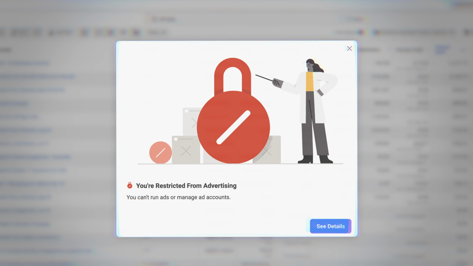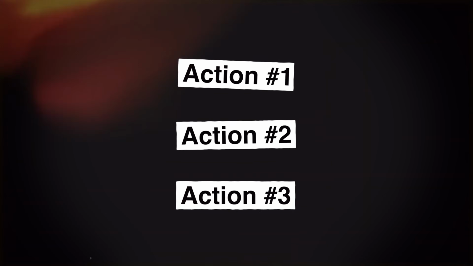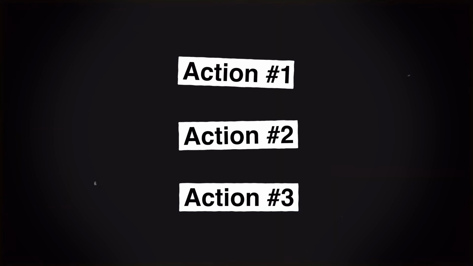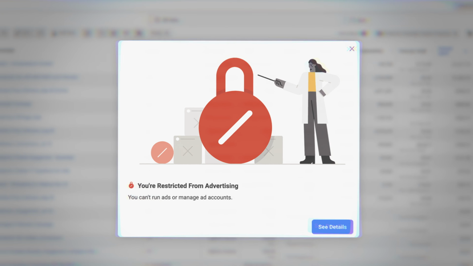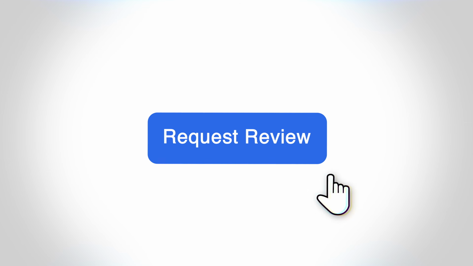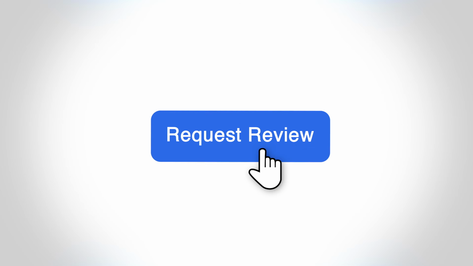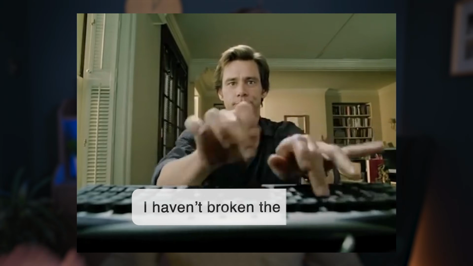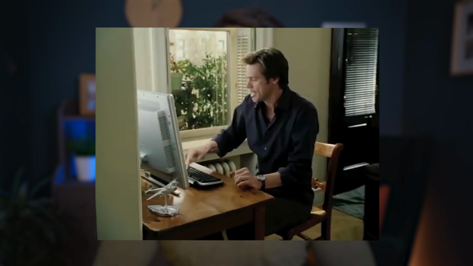So if you're in the situation where your ad account has been disabled, you don't think you've done anything wrong, there are 3 actions that I recommend you take. Now, the first one is quick and easy to do. It's a no-brainer, but doesn't really get you that far. I'll quickly explain it. When you first get that notification to say that your ad account has been disabled, there'll almost certainly be a link included in that notification to request a review. So go ahead and click on that and then provide the information. Meta will ask you for a little bit of information, basically say, I haven't broken the rules. It takes a few seconds, well worth doing.